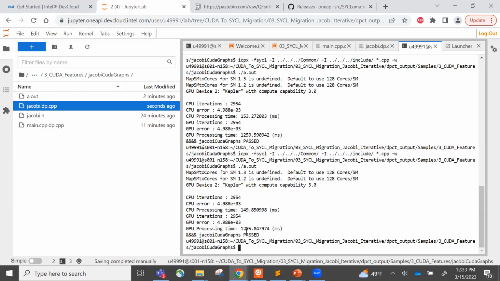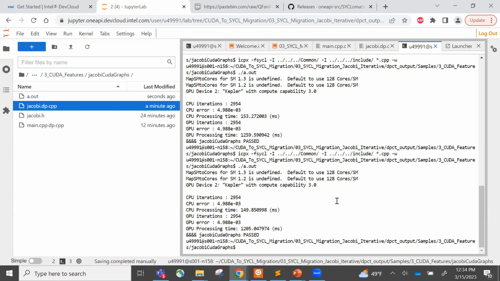Yes, I think we got slightly better performance than the previous one, but overall you can see that the original code that was generated by SYCLomatic gave us functional correctness, but we can still further look at the code and try to optimize, because when the migration is done, it's just migrating 1:1, so for every CUDA call, it's migrating to a similar SYCL call.